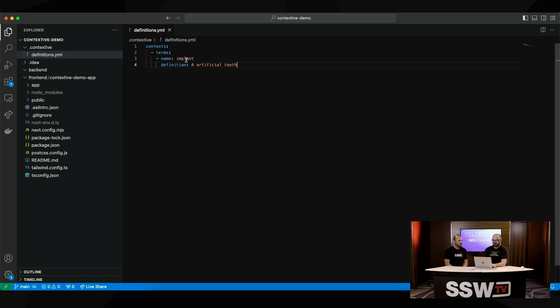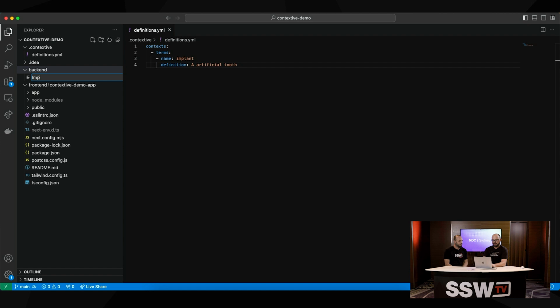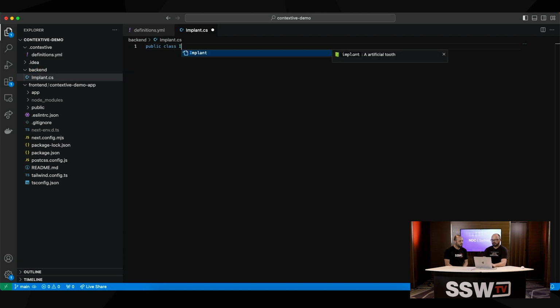That's not much, but what's interesting is when we hover over it in the YAML file, it works. But also, if we were to create, say, a C# class, as soon as I start typing implant, I get autocomplete of that term and the definition right there. So it guides me to use the domain terminology in my code.